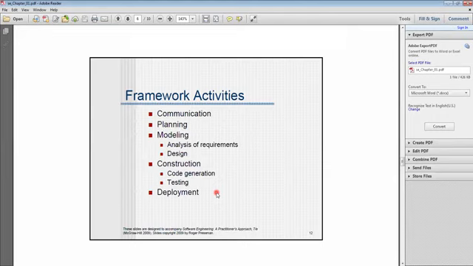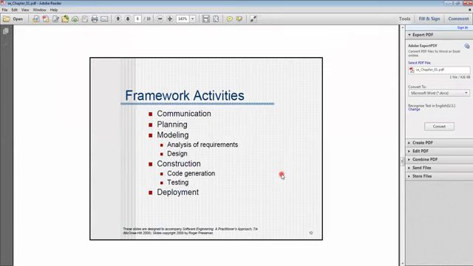And what do you mean by deployment? Can anybody tell what deployment is? Deployment means, once we have built that product, generated the code for that product, tested that product, and at last installed that product in the customer location or customer premises, that is called the deployment. Installing your software in the customer premises is called the deployment activity.